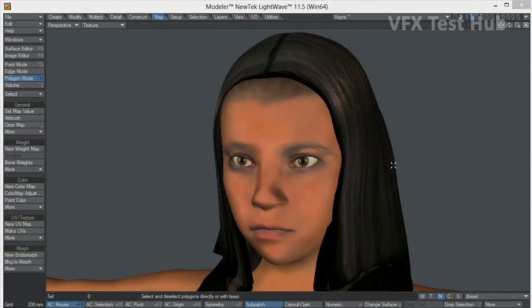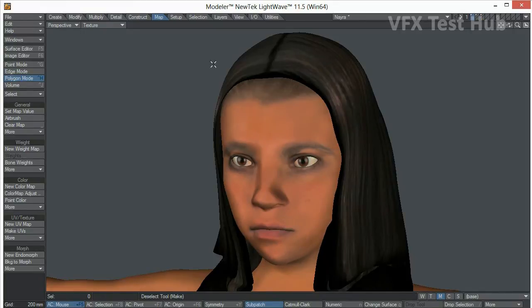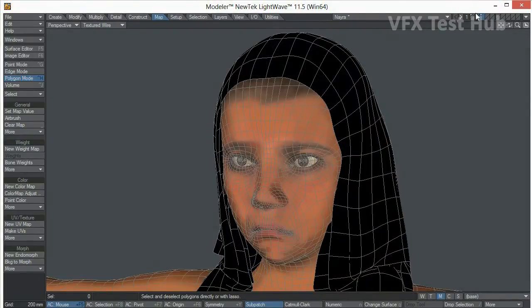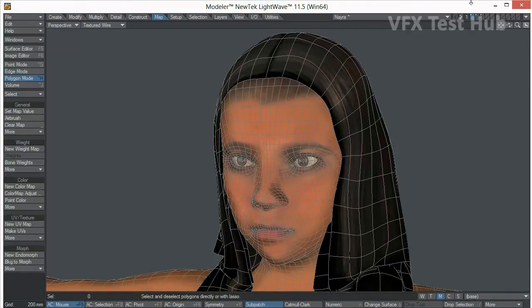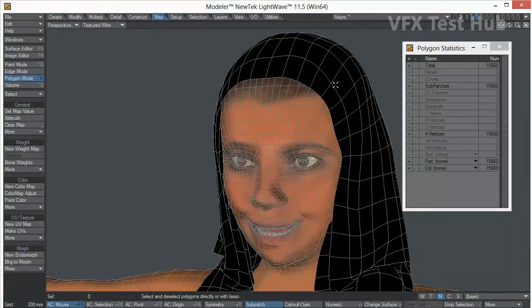Before we move any further, there's something very important we have to take into account before we perform this operation. The first thing is that the base mesh and the morphing meshes have to have the same amount of polygons. Checking the wireframe, you can roughly see that they have the same amount, but to be exact, go to the statistics panel, which you get by pressing the letter W on your keyboard, and you see here that we have 15,660 polygons for the first layer, which is the same amount as the second layer and the third layer.